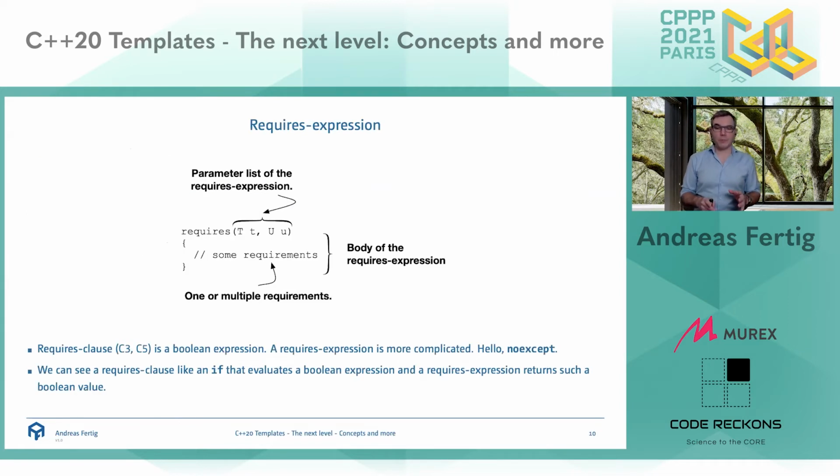But before, let's look at another element of concepts, and that's the requires expression. I often read the requires expression or think about it like a function. A function with the name requires, which doesn't have a return type, so maybe like a constructor, okay? Always named requires, and then I have the parameter list. The list can be empty or I can fill it with parameters like I'm pleased to. I can use all types that are already available because we included them, like maybe if we included std::string before, then we can use that. We can use built-in types, integer and so forth.